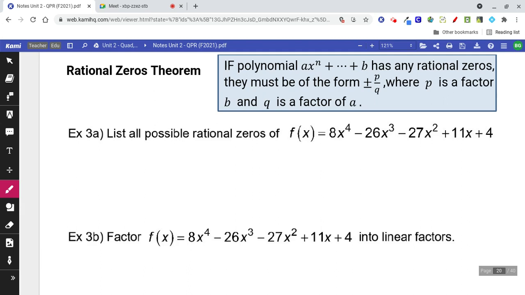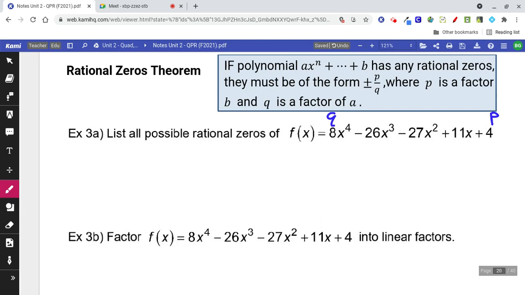We're trying to factor that problem, but they didn't give me anywhere to start. All right? And so the rational zeros theorem just kind of gives me a starting point. It gives me some numbers that I could possibly try and see if those are actually factors or not. Or possible zeros or not. So what they're saying here is this number is p and this number is q. P is 4 and q is 8.